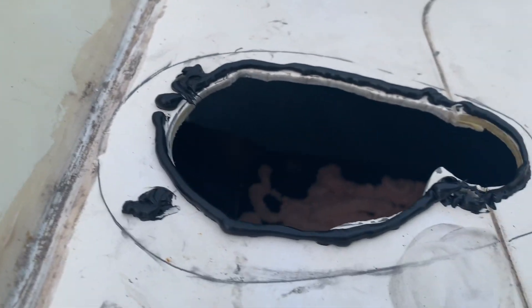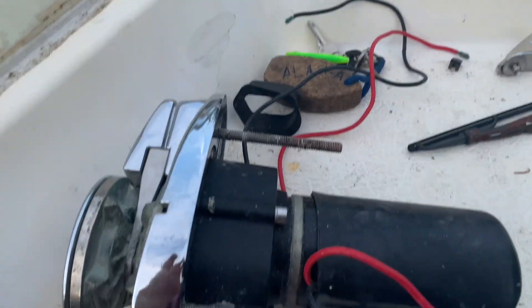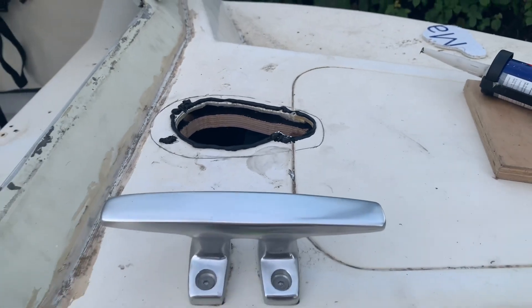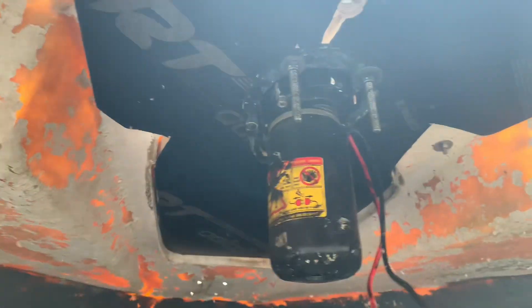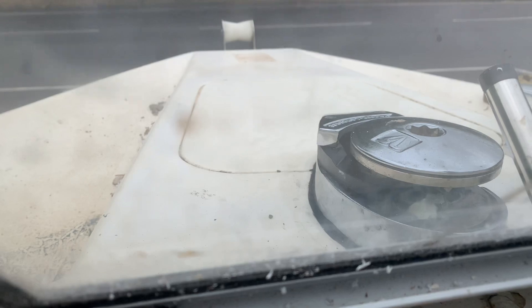There's Gavin with his strawberry blancmange — we've got Sikaflex, there's a little gasket on here. Going to press it all together and fill that little gap up with some foam as well. We're solid as a rock. Woke up in the morning and this is what we're left with — thank you very much Gavin, top job. He's made a bracket that gets a lot more strength from the front of the boat and pinned it to that. At the front you can see it's nicely sealed on there with Sikaflex.